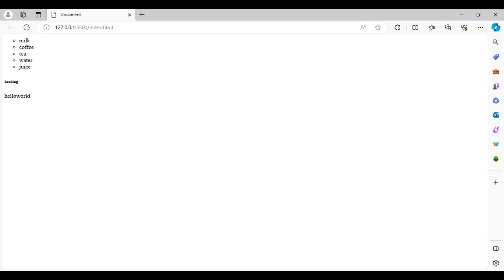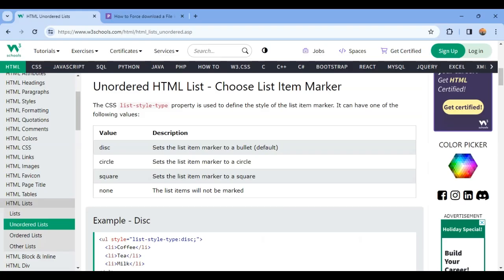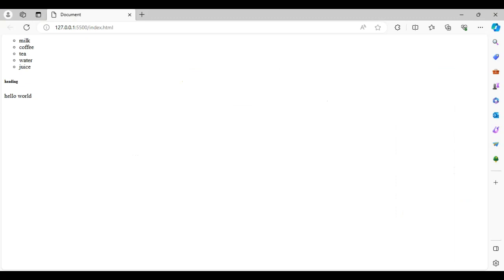As you see, I create two span tags and they use just one line for defining two span tags. If I put one on the next line, it doesn't change because it doesn't create a new line.